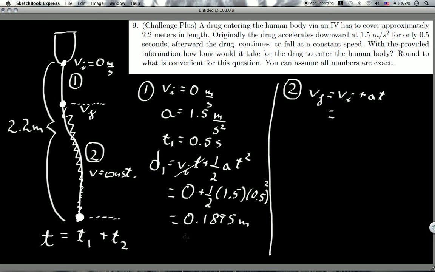So now what I have is I have this distance right here. I know my total distance is 2.2 meters. So if I know this distance and I know my total, then I can take the total, subtract this distance, and I'll find out what the distance is here. And this is D2.